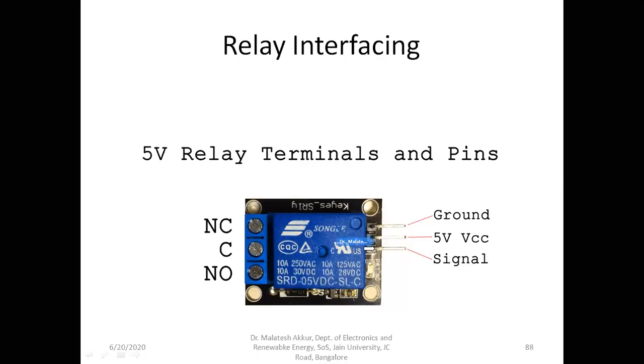This is the VCC and the ground. This is the signal. Usually this is a digital signal, either 5 volts or 0 volts. That signal we can apply manually as 5 volts, or we can make it operate by an Arduino or any microcontroller, of course from a digital pin.